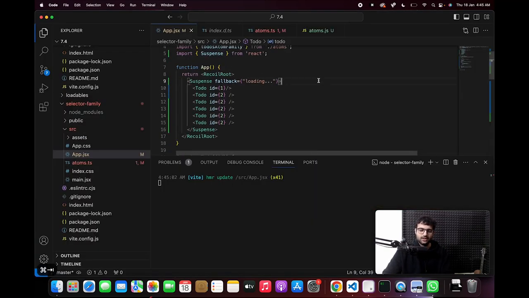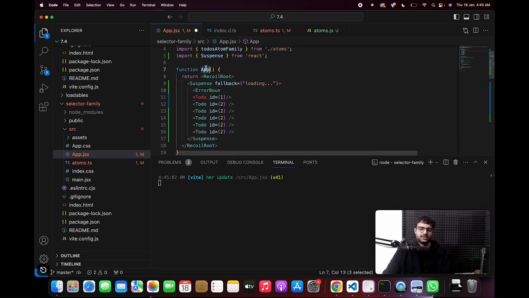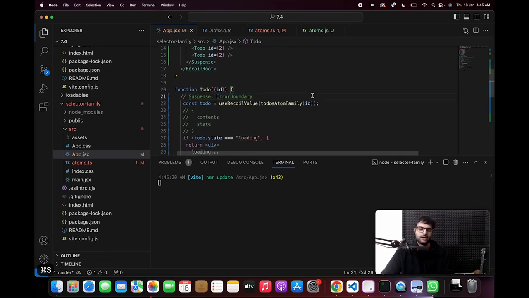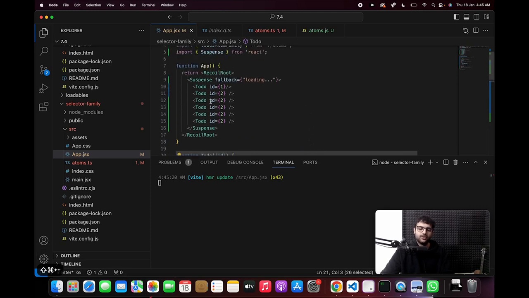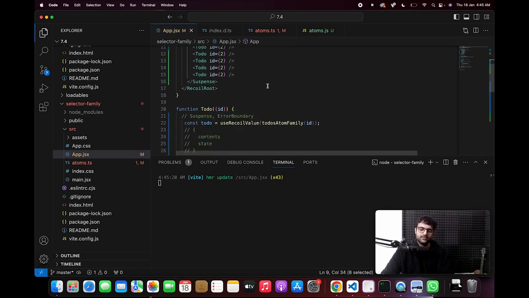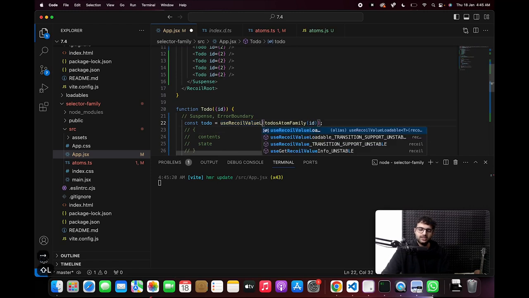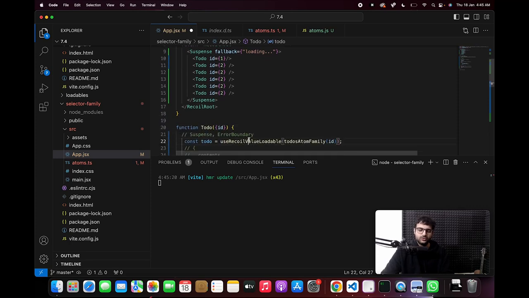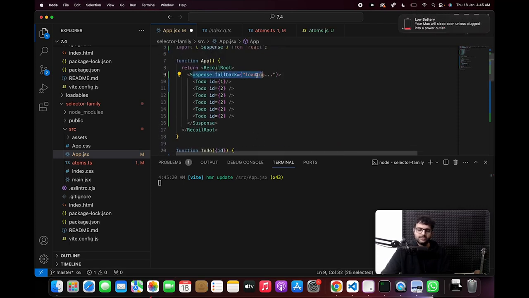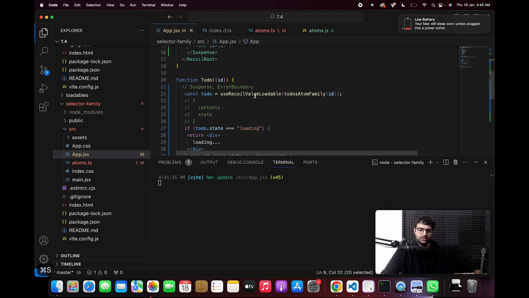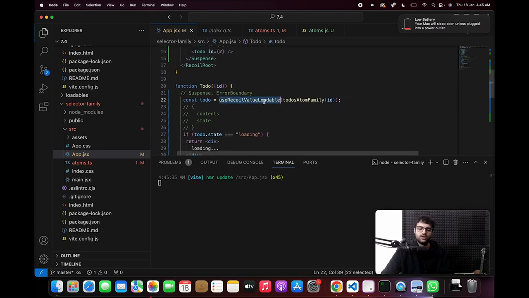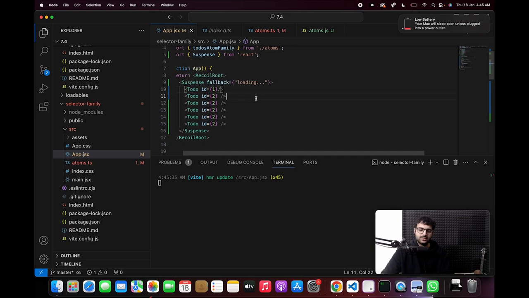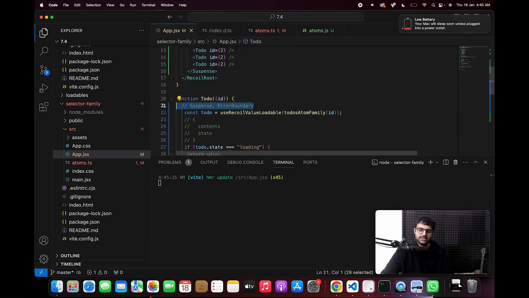But you can also add something called an error boundary here, which does not exist in functional components. So you have to get into class-based components. I'm happy to make a special video on both suspense and error boundary. But that's another way for you to fall back to something while your hook is loading. But what is the other way? It is use recoil value loadable. If you use recoil value loadable, then you don't need suspense. Even suspense won't trigger when you do a use recoil value loadable. But if you do a use recoil value, then suspense will trigger and you will see this loading on the screen. Happy to discuss this in a different video.